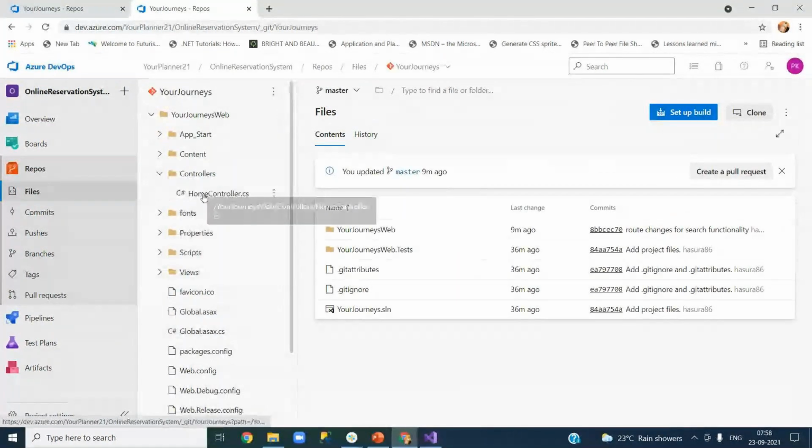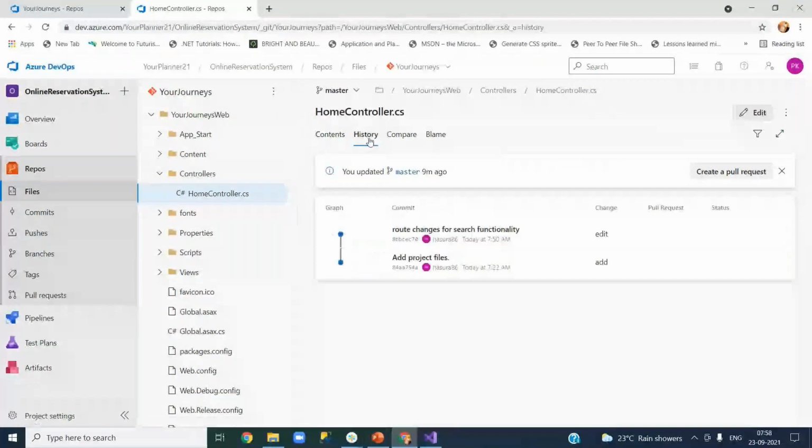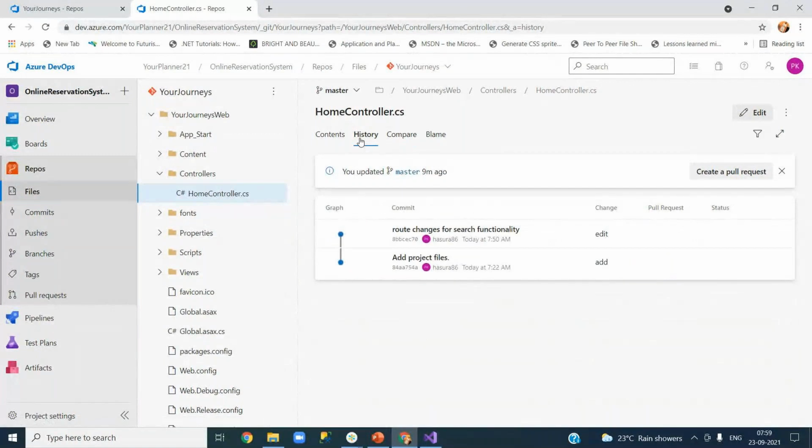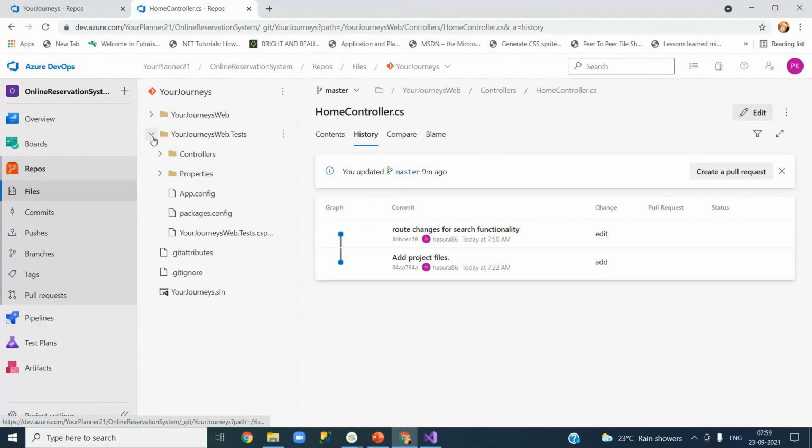Click this and then history. I don't see it. Did you click on commit and push the changes? Yeah, yeah. Okay.